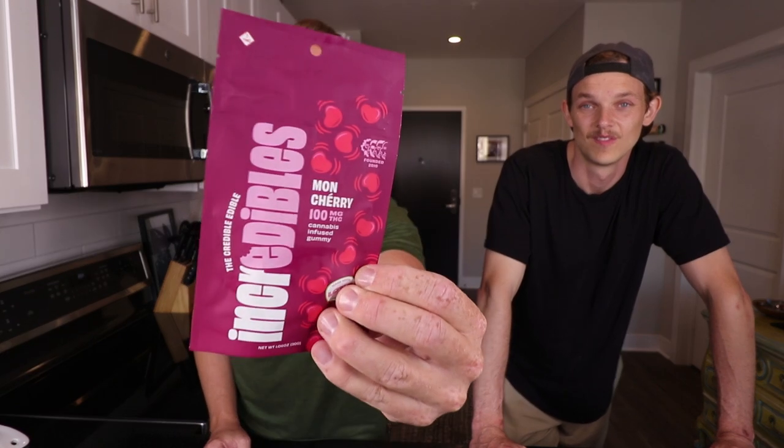So you're probably thinking, how did you two idiots come up with this recipe? You're writing recipes now? Yeah, we had a little cookout, a little barbecue a couple weeks ago, and we had a little bit of the Incredibles Mon Cheri gummies. 100 milligrams, in little 10 milligram pieces. We popped a couple of these bad boys. They take about 30 to 90 minutes. We're normally around 60 minutes for these to kick in. It's the perfect time to prep everything after you take one, and by the time this kicks in, you're also having a delicious burger.